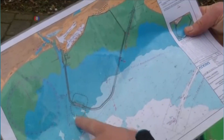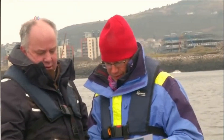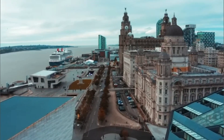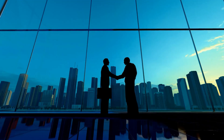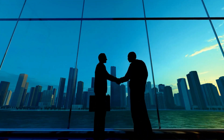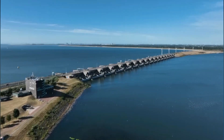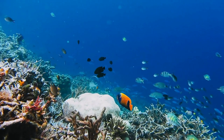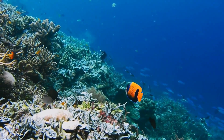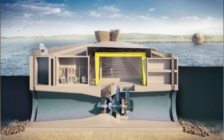The River Mersey Tidal Power Project is a big step towards solving two problems at once: floods and making energy. If it works, it could lead to other projects like it around the world and help the UK reach its goals for green energy and climate resilience. Challenges remain, such as getting the money needed, choosing the final design, and dealing with environmental effects. Private investors and ongoing central government support will be very important. The blue economy — using water resources in a way that doesn't harm them — is a big part of the future of tidal power, and this project fits well with those ideas.